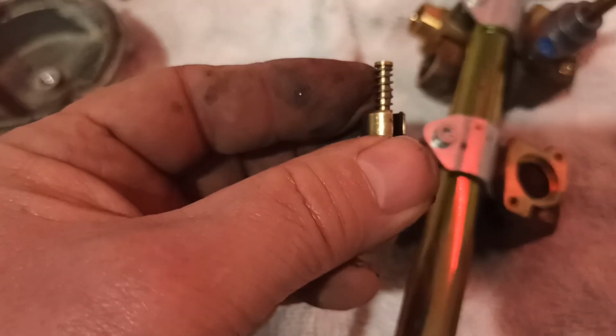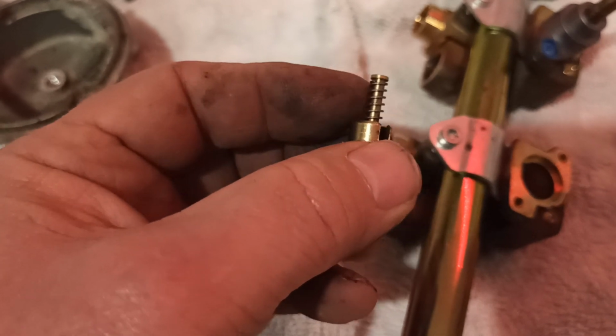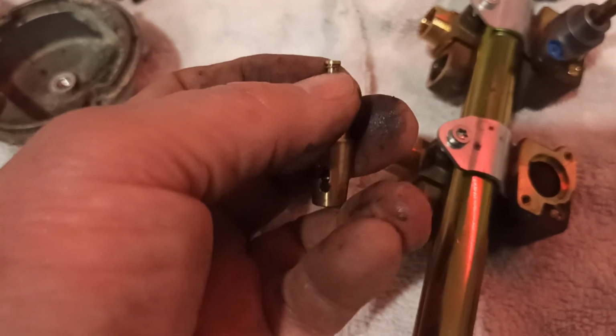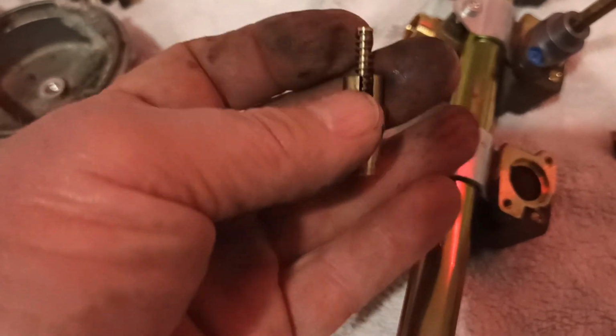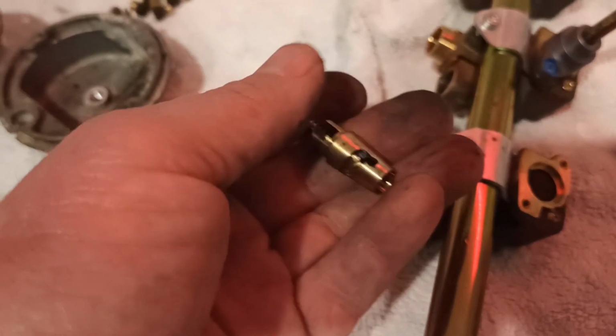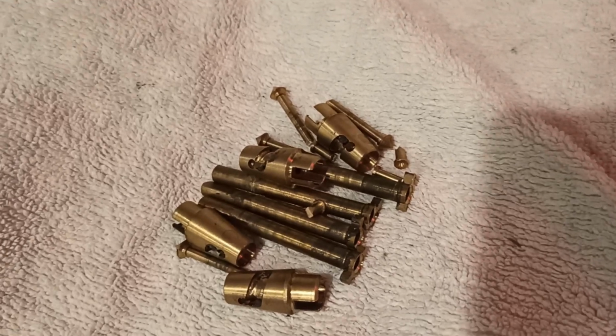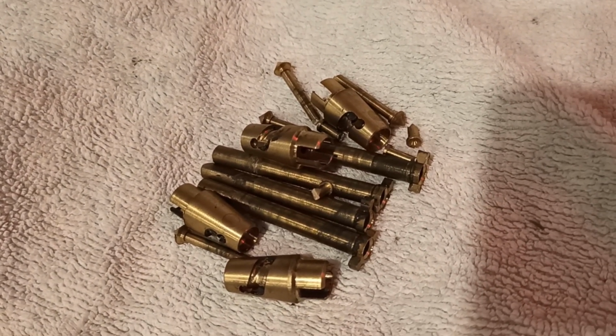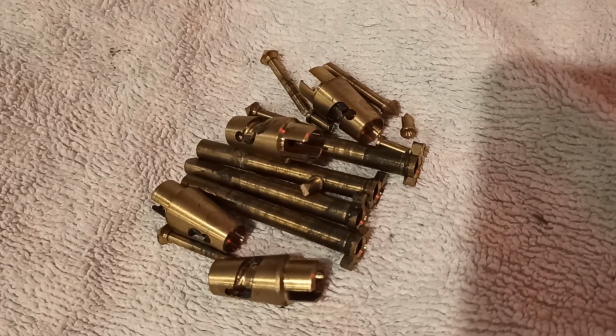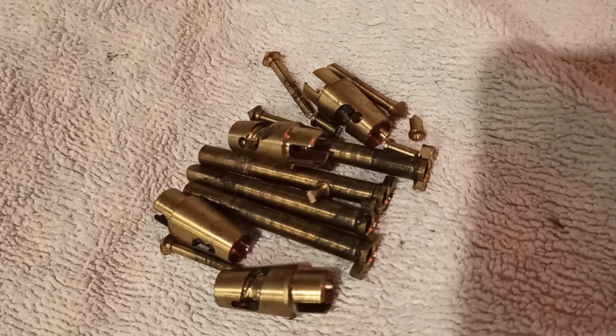I don't. So we'll just be a bit bodge, and we'll just slice it through there with the side cutters. Slice it through so it's long enough so it's a decent bit of brass, because this is all brass. So far that's that, all the bonnets, top hats, whatever you want to call them, the valve mechanism, that's all brass, so that's where your money is in this.